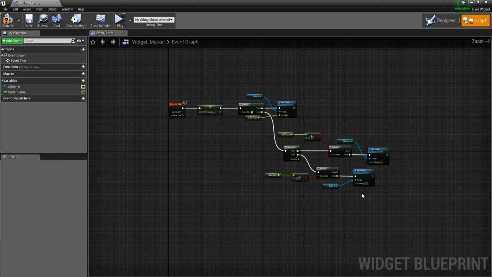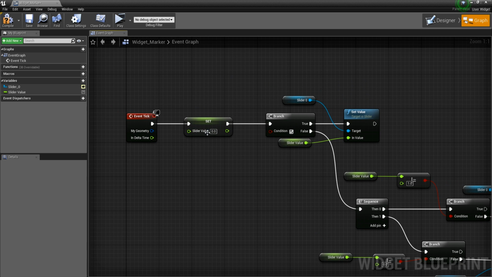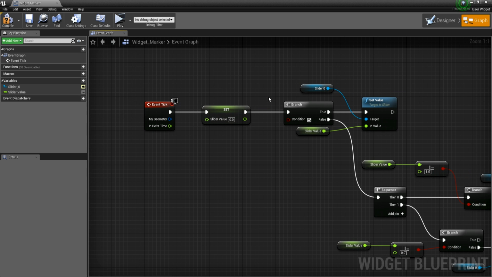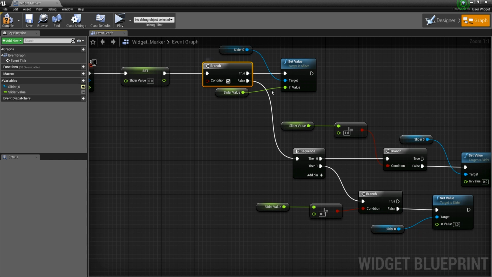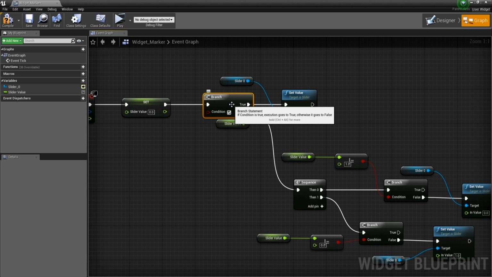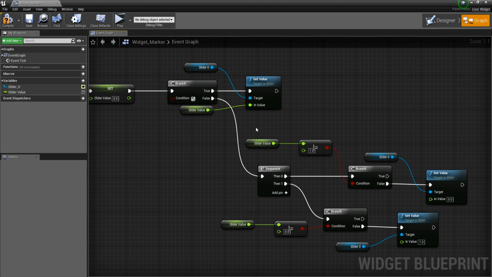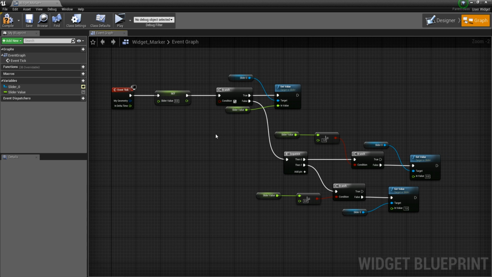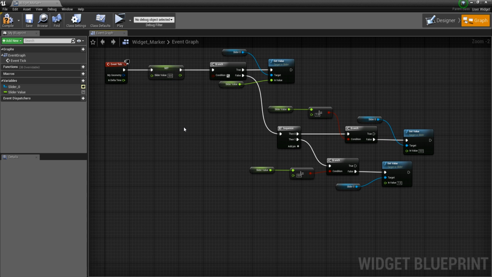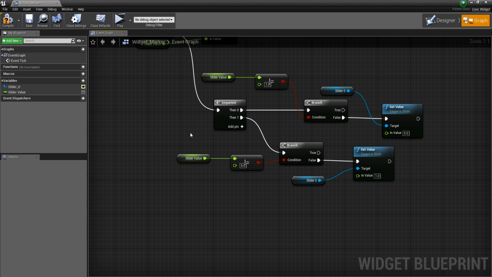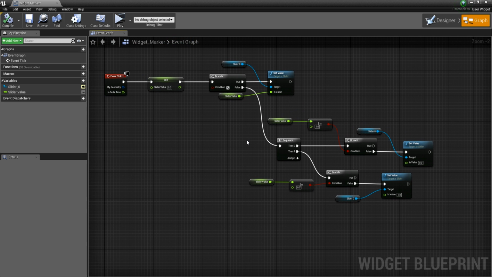So I can roughly explain what is going to happen here. First, we are going to do some heavy calculation right here, which we haven't yet created. Then this branch is going to check if the object is in front or behind the camera. If it is behind the camera, then we are going to return false. If it's in front of the camera, it is going to return true. And then we can use this heavy calculation in order to set the slider value. If it's behind the camera, that means there are only two possibilities of where this could be, to the left or to the right. And based on this value, we are going to determine that. So that is the general explanation for this.